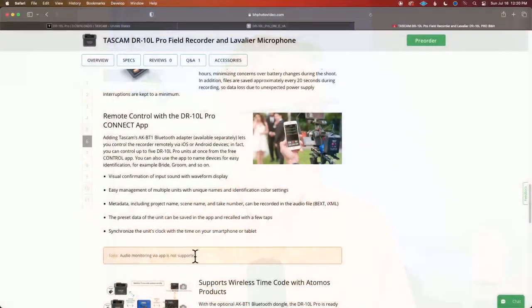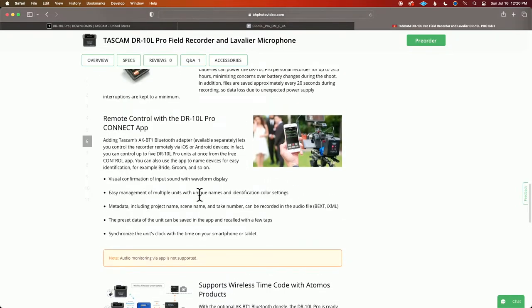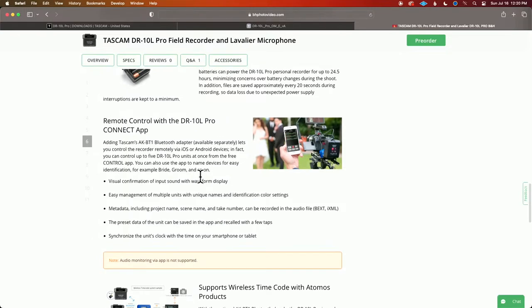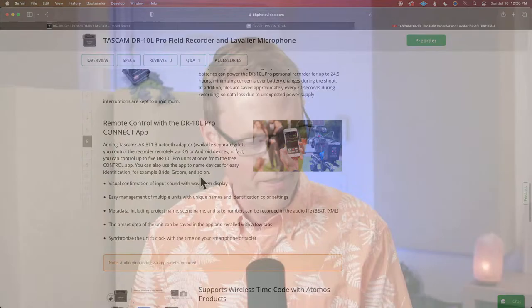They also confirm here, if you go back to the Mac really quick here, audio monitoring via app is not supported. That's a big question. This is the B&H site. I imagine they've gotten that question a lot, and they want to make sure people are aware you cannot monitor the audio via the app. So there's confirmation on that.